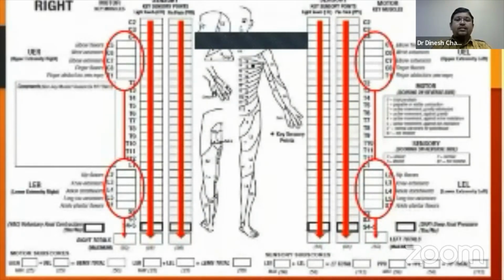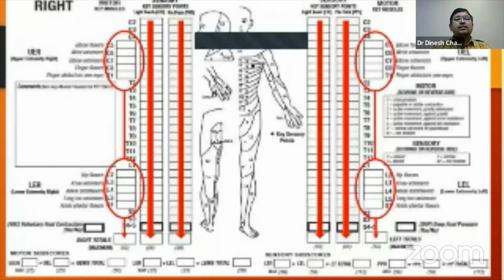So how to grade, where to write? If you see, the circle is given on the right side where you have to mark according to the scoring of the muscle. Grade 0 to grade 5, and non-testable if it is. Then reason mentioned. So C5, C6, C7, C8, T1, you have to fill up that. Then for the lower limb muscle motor component, you have to fill up L2, L3, L4, L5, S1. So 25 plus 25 is equal to 50. You have to mention according to that how much the patient has, the 50 on the right side, and on the left side again you have to calculate the 50 score. So according to that you have to write down.